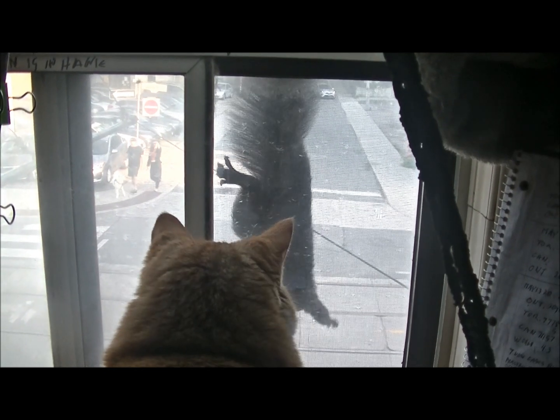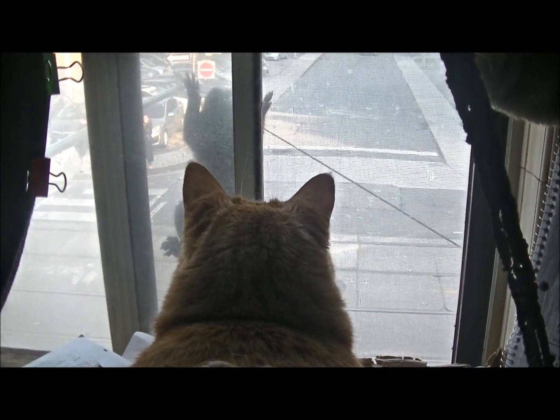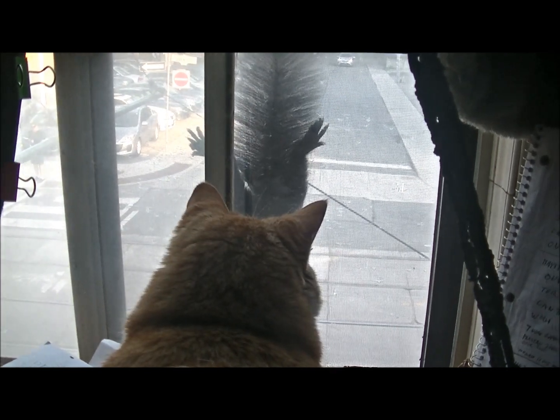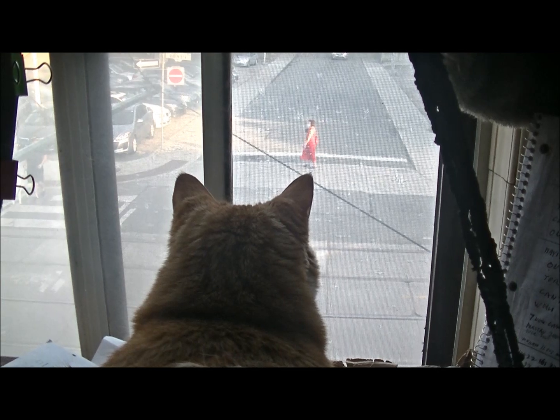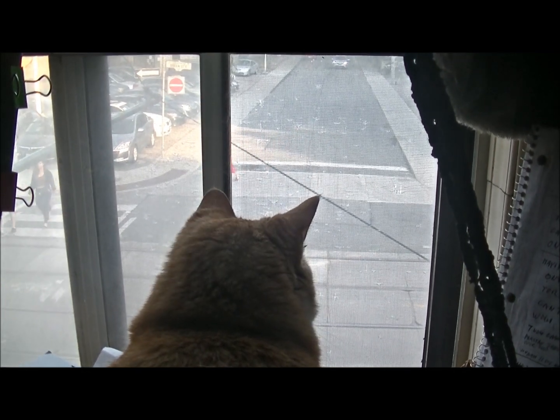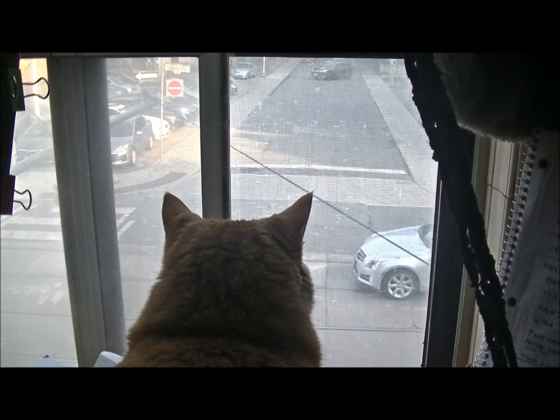Here's my little friend the squirrel. Hangs on the screen outside. Missy's busy watching her. Life in the big city. I guess he's gone now. The province reported 57 new cases.